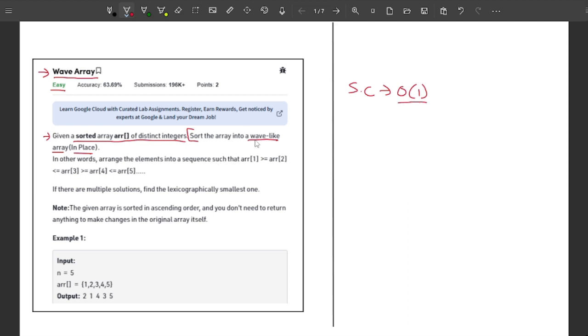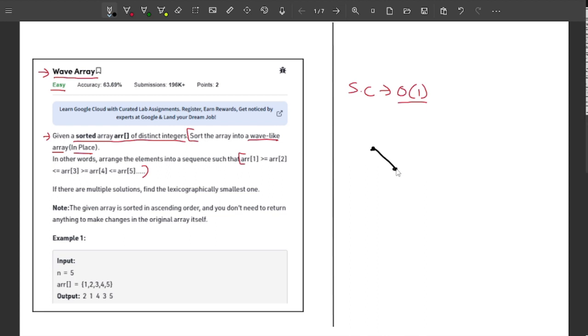After this, talking about the wave-like array, this is a wave-like array. You can see that the first element is array of 1, which is larger than array of 2. So let me show you guys. See, let's say this is array of 1. So array of 1 is larger, right? So array of 2 will be somewhere below this array of 1, right?